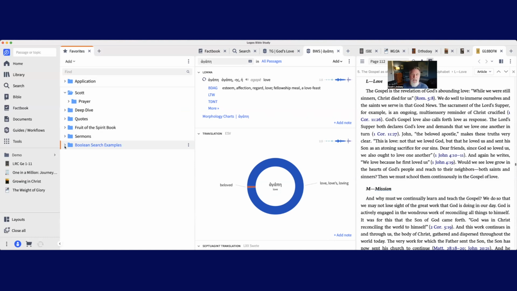Another idea for anyone that's a student, maybe you're in Bible college or seminary. If I was in my real Logos, not my demo account, when I was in seminary, I went to Knox Theological Seminary. I created a folder called Knox, and then every single class, I think a total of 30-something classes, I created a folder for every class. Every week had a class. Everything I read, I would drag to the appropriate folder.